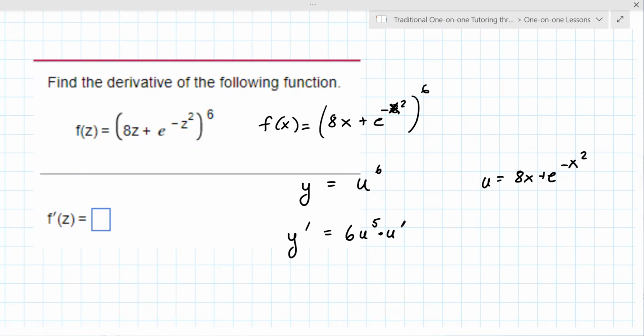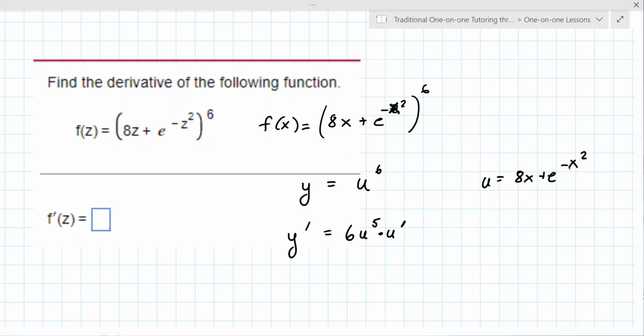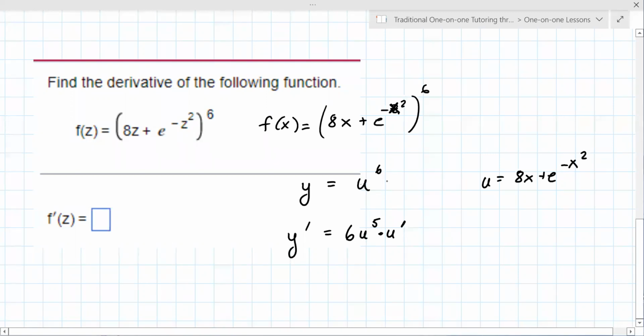The chain rule is based on composition of functions, which I'm trying to avoid talking about, because it literally is the composition of this u and this x over here, 8x plus e to the minus x squared. That is what we're doing, but I'm trying to hide that because it doesn't really matter for us today. There's this whole list of derivative rules, but they all have a chain rule, kind of like they're all really chain rule, but they're not presented that way.